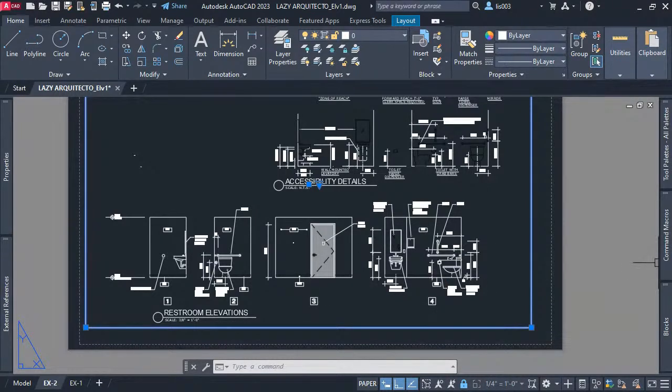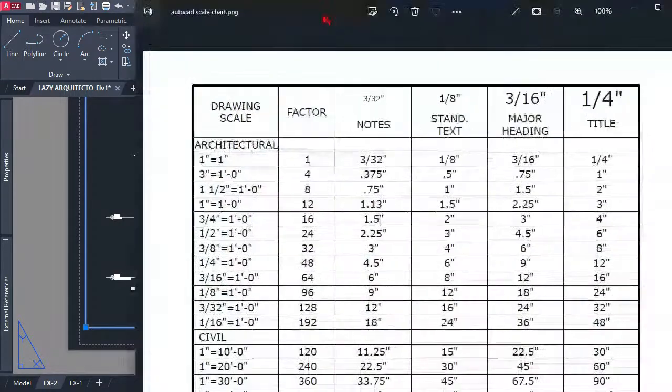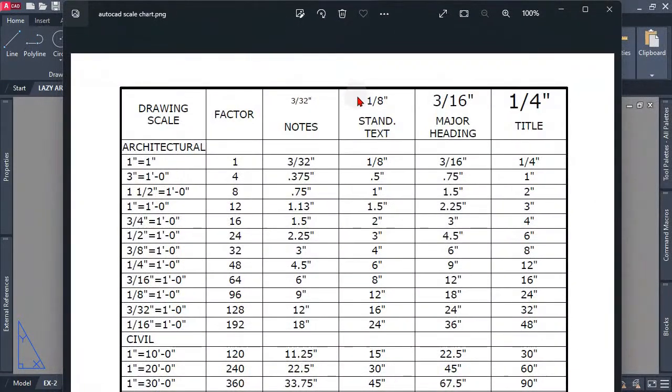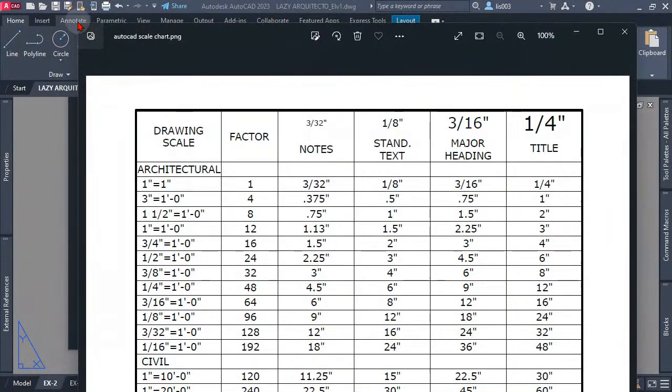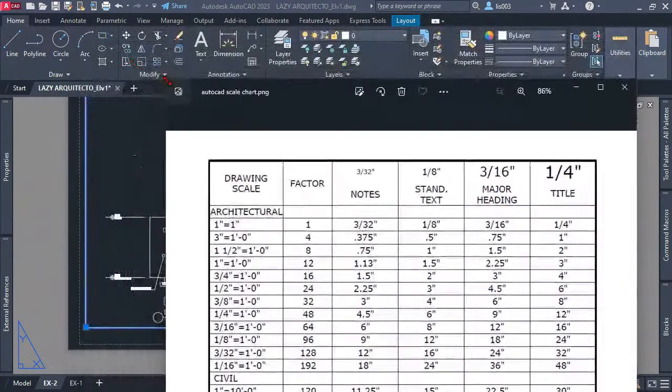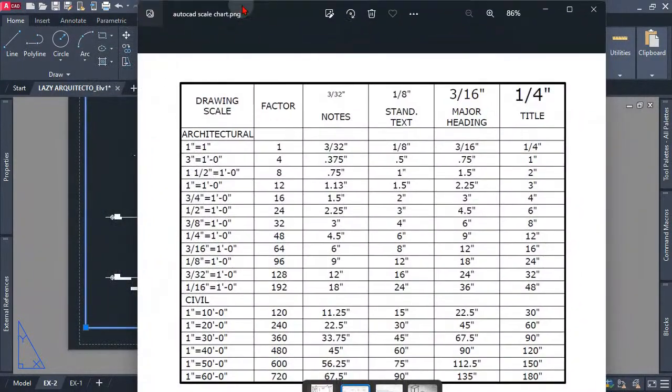So that's all I need to know to find my viewport using a chart like this. This is an architecture scale chart. So we said that 1/4 was our viewport, is right here, 1/4. So that means our factor is 48.